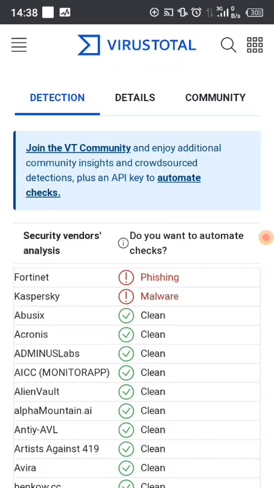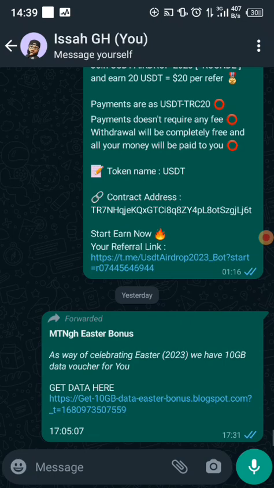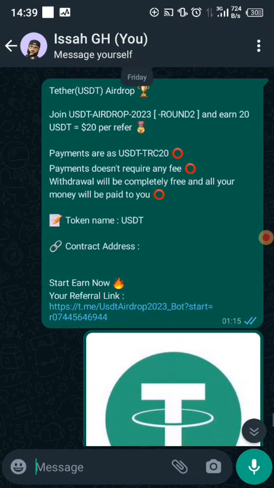Whenever you test a link and see this happening, mostly it is on WhatsApp that we've been seeing such things. Like the word phishing, it is similar to the normal fishing we know.